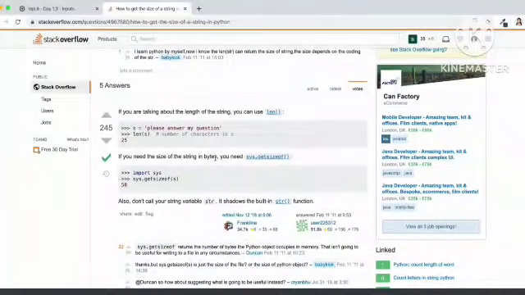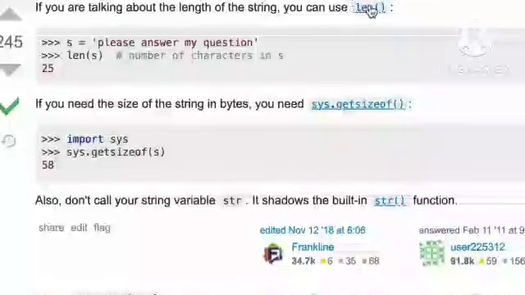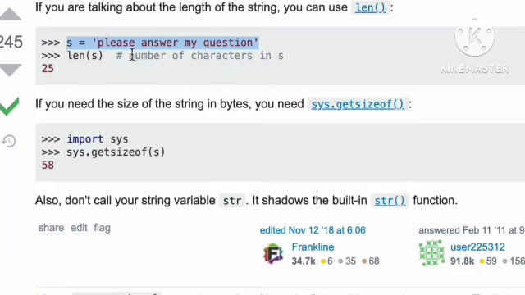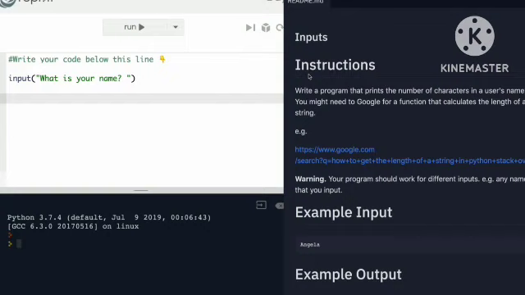And the answer from user 225312 tells us that you need to use the len function. The way that you use it is by passing the string inside the parentheses. Now, this part might look a little bit different from what you're used to with the equal sign and everything, but I have confidence that if you mess around with this code, you'll be able to figure it out. Just like what we did with print or input, the len function also has a set of parentheses, and it will work its magic on whatever it is that we put inside the parentheses.